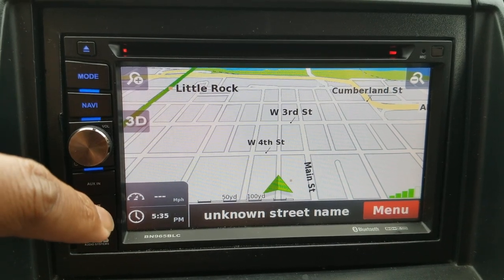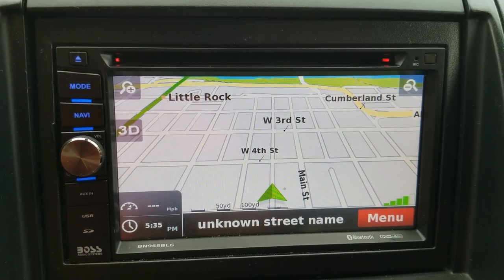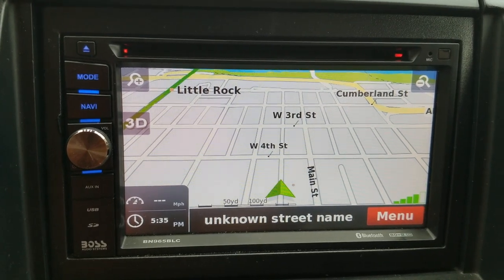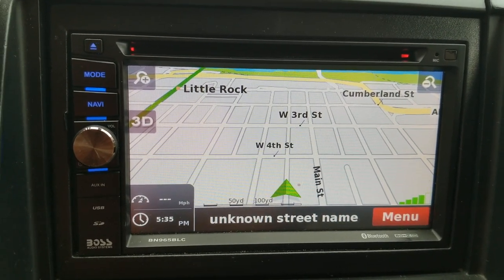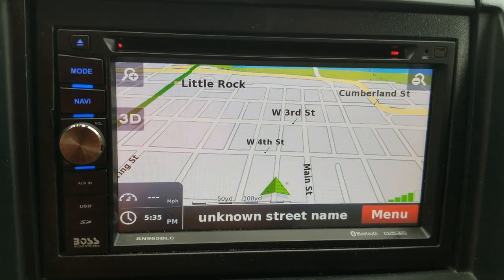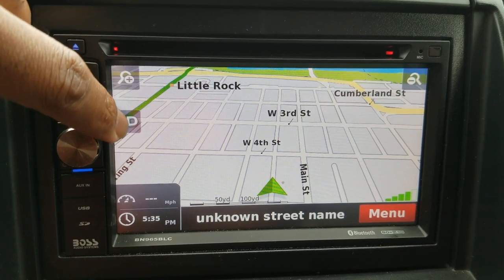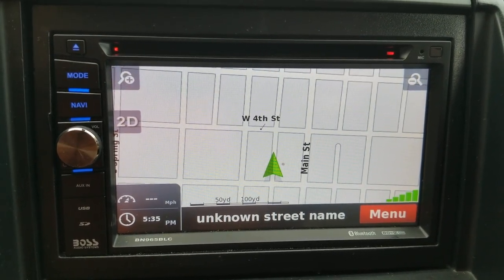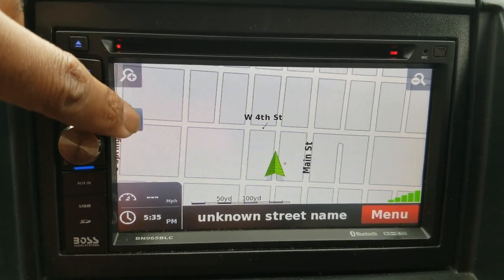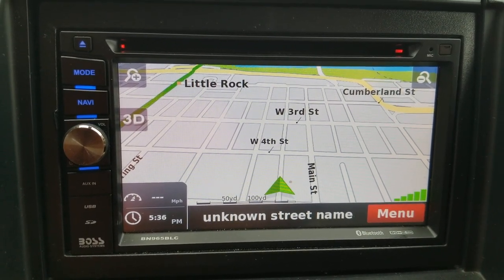And right here is also the current time. And this 3D allows you to pick how you want the view of your navigation to show. Right now it's showing 3D. So if I was to go by a building, let's say a hospital or something like that, it will give me a depiction of the building if I'm in 3D. But if I take it to 2D, it would go more of a top-down view. So you can pick how you want it to show, and that's up to you. But I like the 3D version better, so that's how I currently have it.